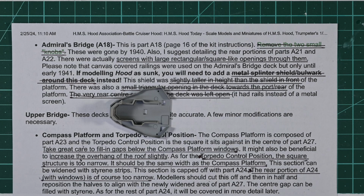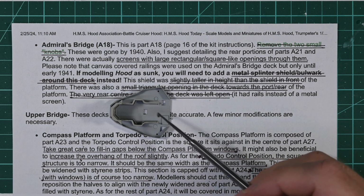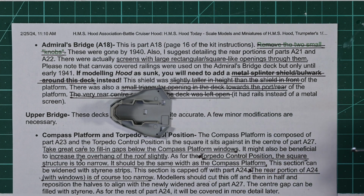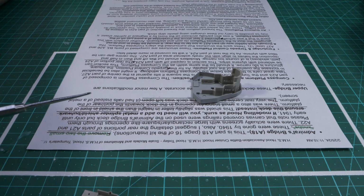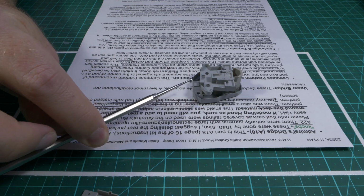When viewing this area of the ship from the port, which seems to be the most popular side to take photos of the ship, the problem is that there is a structure that sits over here that obstructs the view into this area of the ship. So I'm specifically looking for a photo or a schematic that shows the details of what happens in this area from the starboard side. So the request that I'm putting out there to all my viewers is, if you have a picture of this area of the ship, please send it to me so that I can understand what I need to construct over here.